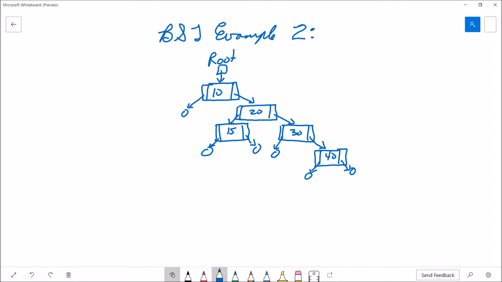Okay, in this example, we have a binary search tree that isn't as well formed as in the previous example. We can see here that this tree is quite right heavy. The root node, which contains 10, has a right subtree that has 4 nodes in it, while it has no left subtree at all. So how is this possible? Well, there's no guarantee that a binary search tree is going to always be well balanced like in the previous example. The overall shape of the tree is going to depend greatly upon the order in which values are inserted.